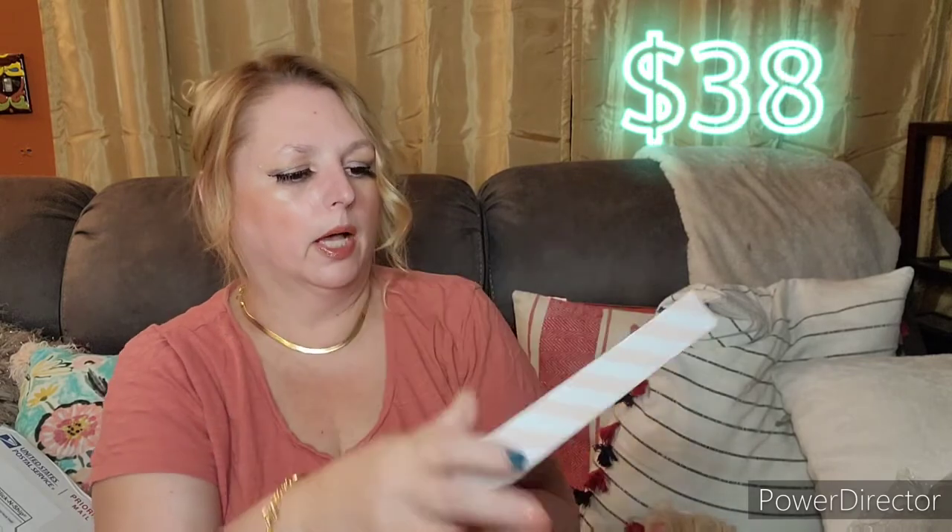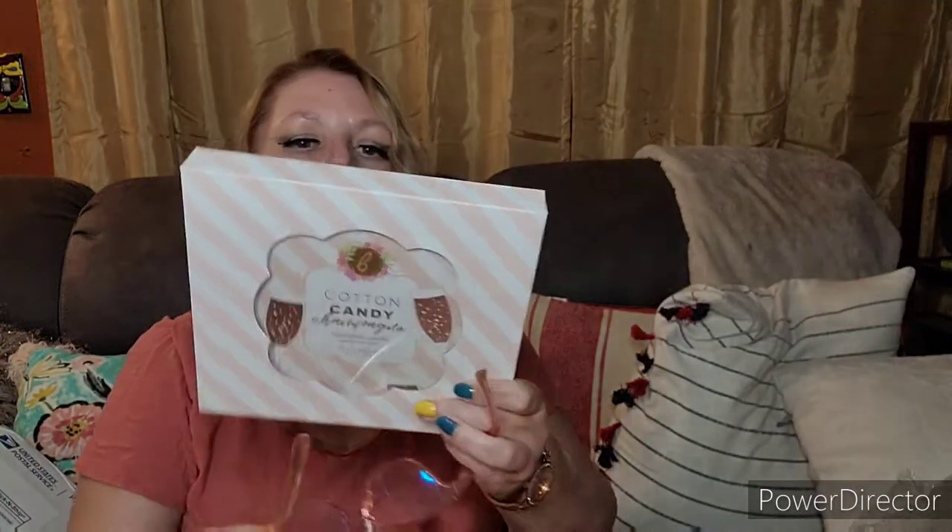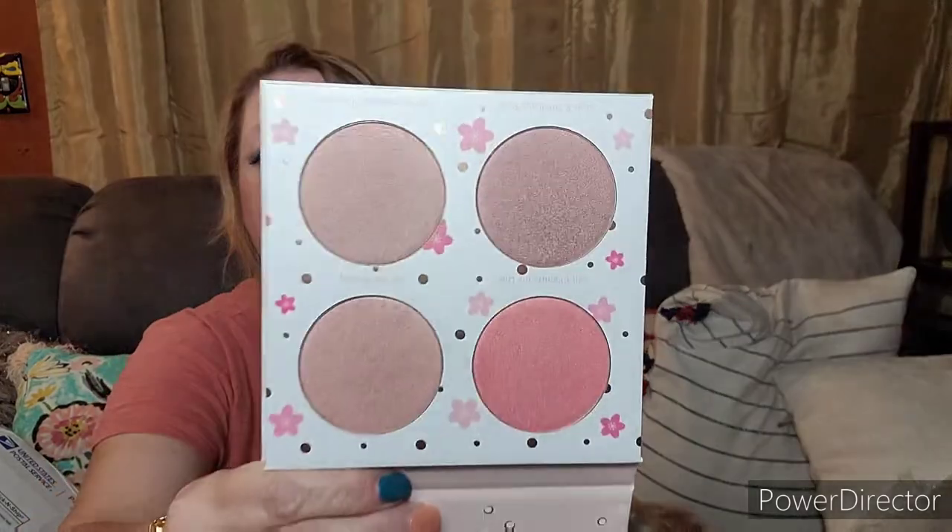We have a blush highlighter palette by Beauty Bakery. I know I have one — I think it's the same one but smaller. This is the only duplicate item, but I'm not mad about it. A, I knew it was going to be in there. B, it's gorgeous. C, my niece is going to love this. I'm going to save it for Christmas because her birthday box is already packed up. And actually my FabFitFun one had little cotton ball clouds on it that are half torn off, so I'm glad this one doesn't have that.